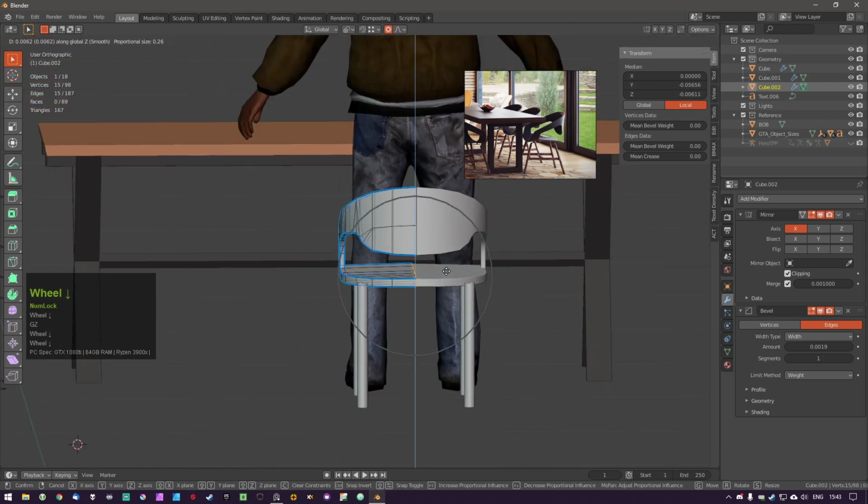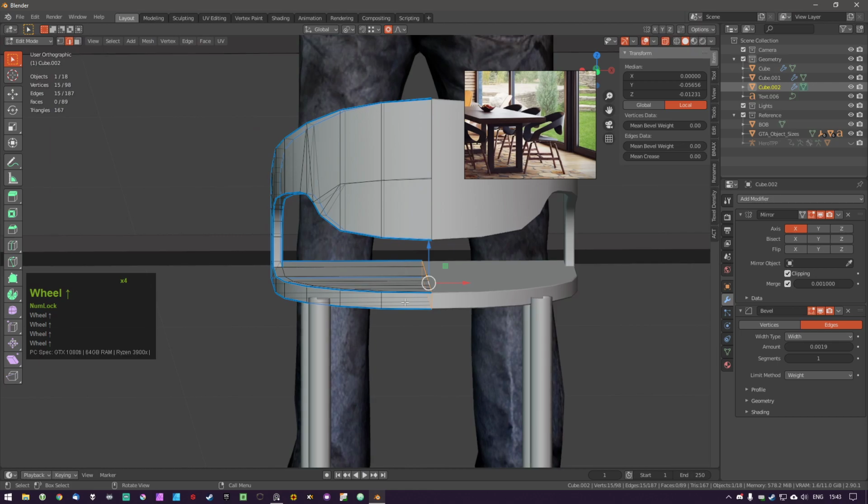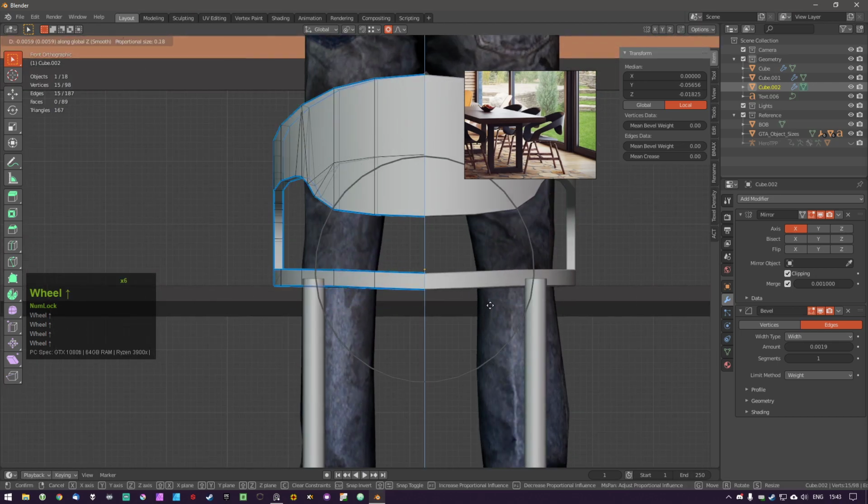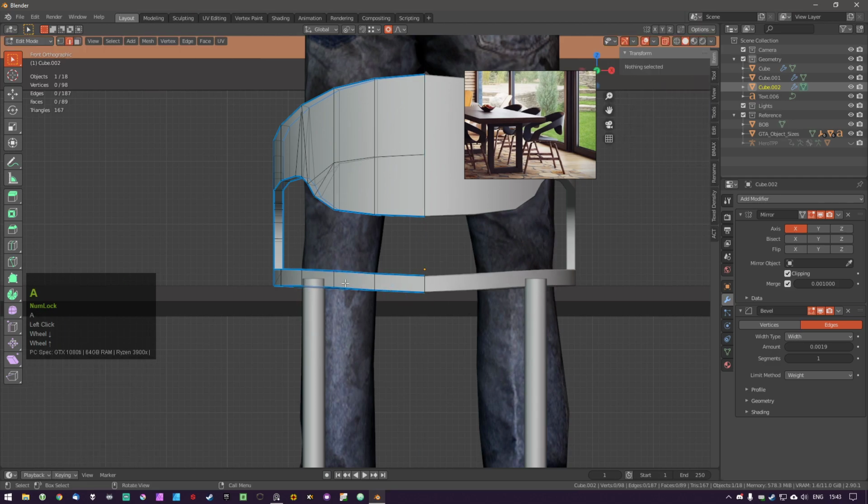As you see, I can have big circle, but it's not affecting object above. So let's move this slightly lower.